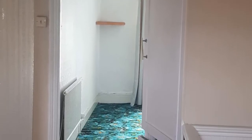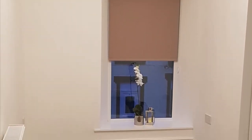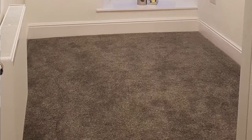In fact, there's new doors everywhere. The only thing we didn't do here upstairs is the banister. So we've done new carpets up here. This cupboard was falling down, so the side was coming out this way. The door was actually intact, but it was very ugly and very outdated. We've just gone for the lovely carpets where you've got the nice grey finish, white modern walls, matching blinds, and you just really can't go wrong with that type of finish.